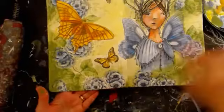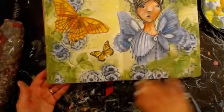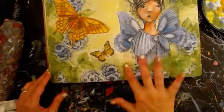Maybe a little bit more shadow along the bottom. Blend her in maybe just a little bit more. Okay, something like that. All right, let's dry that real quick.